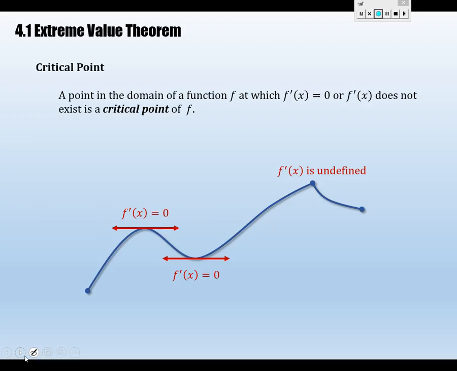I should have on this picture, just to be really complete, we should have also had a place where the derivative was 0, but there wasn't a max or something like that. Likewise, if the derivative is undefined, that doesn't necessarily mean it's a max or min either. Can you think of a case where that happens? 1 over x. Yeah, okay, it's not even continuous there. That's right. I was thinking of like the cube root of x as a place at 0 where it's undefined. But that's not a maximum either.